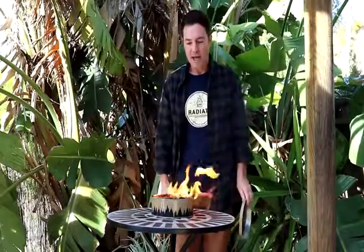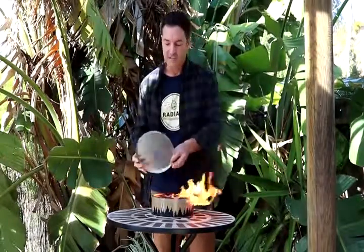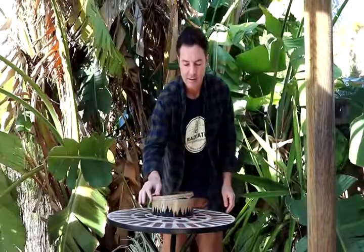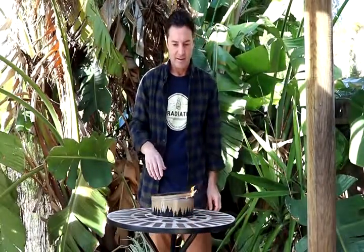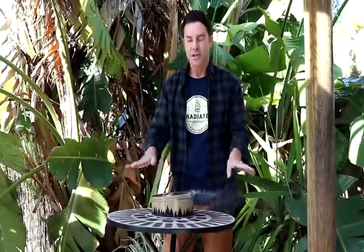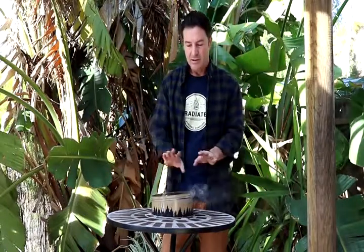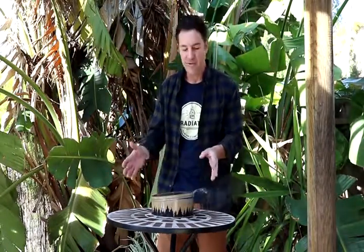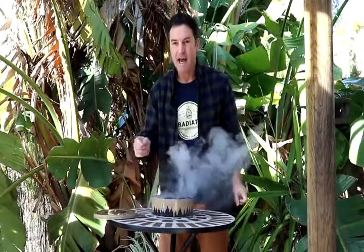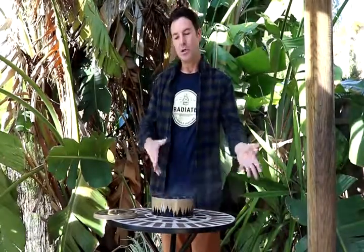So your campfire is going full blast, but it's time to pack up and leave. What you've got to do to turn your campfire off is slide the lid on just like that. You may have a little bit of flame coming out, but that's just the last bit of oxygen being used up — it snuffs it right out. It doesn't need to go completely closed. The lack of oxygen will put your fire out. Wait a few minutes, and if you want it to cool down faster, you can just tap that off to vent the heat, which will allow your campfire to cool down faster so you can transport it sooner.